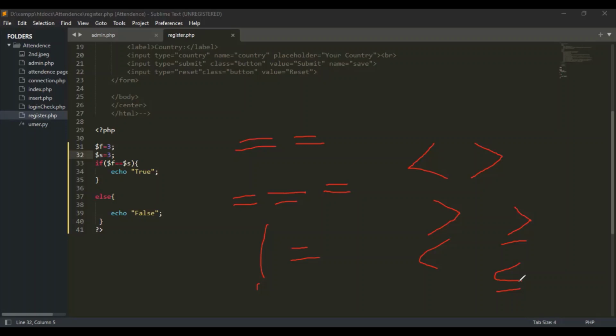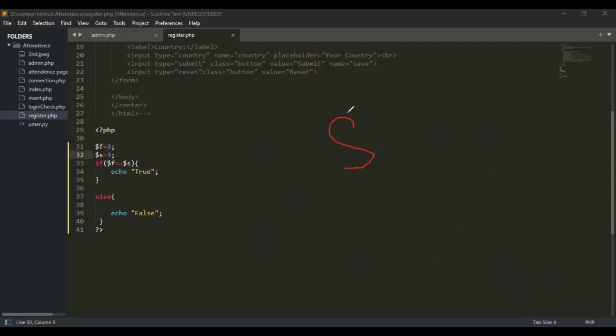The if else statement is used whenever we are making a form and adding validity: if the user presses this one, then this one, else this one. So this is how your comparison operator works. Same like that, we have the increment and decrement operators as well. You can increment the value or you can decrement it. The method is the same.